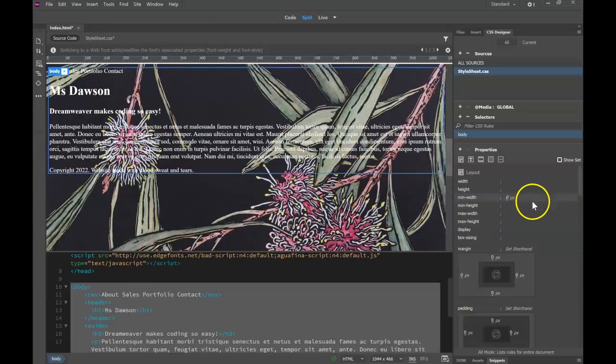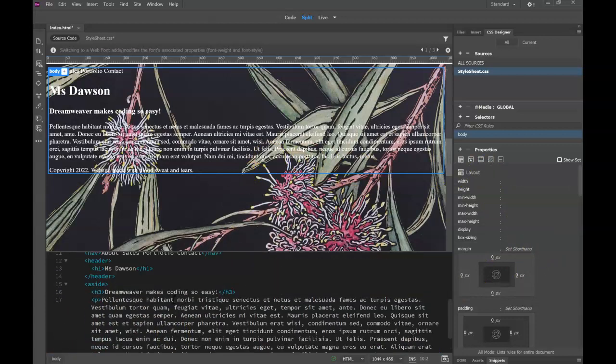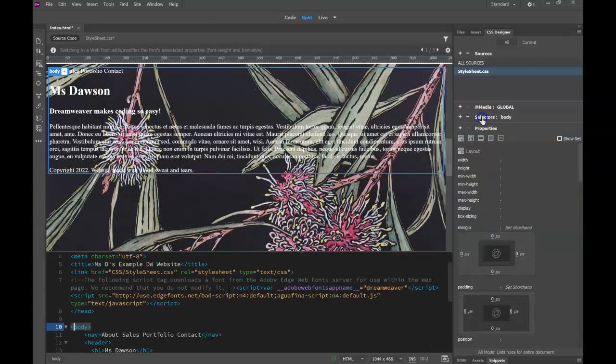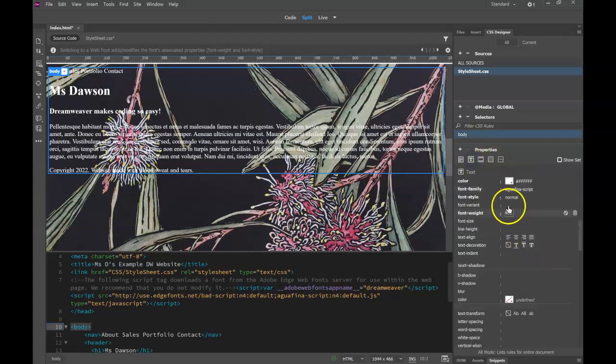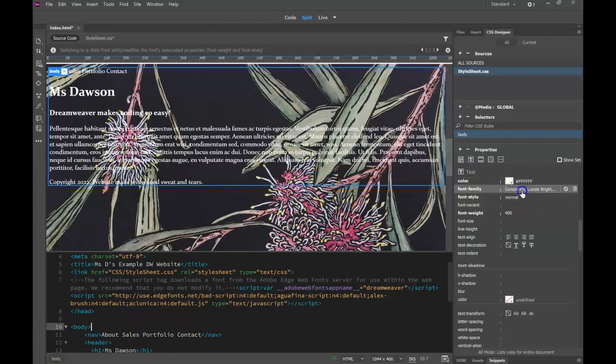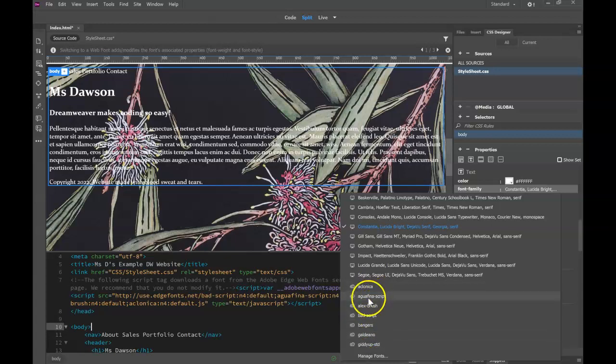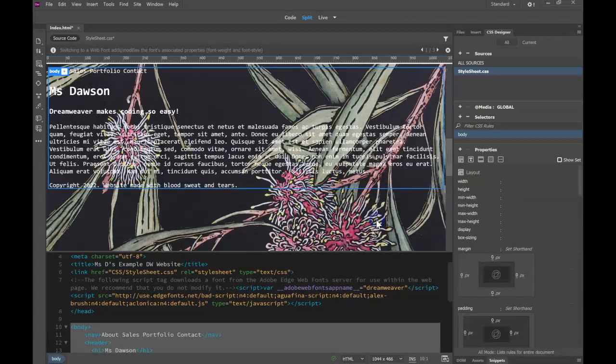But as you can see, my text is not changing. Is it perhaps because my selector is not selected? I don't believe so. But again, this is the problem-solving stuff that you need to do while you are doing this. For me, it's my computer lagging behind. So when I'm clicking on any of these, it's not changing, it's not registering. However, it was working for me last night, so hopefully it is working for you. For now, for this purpose, I'm just going to choose one of the generic fonts.